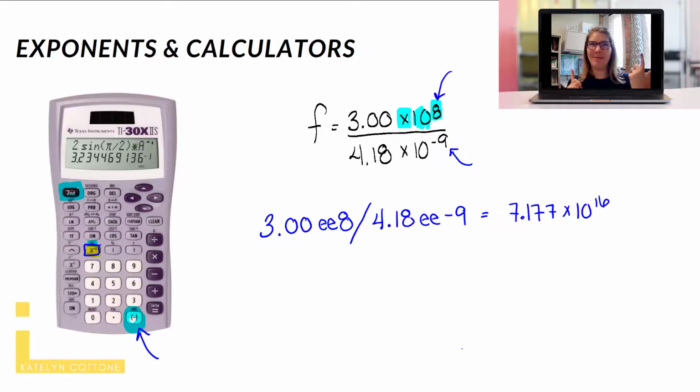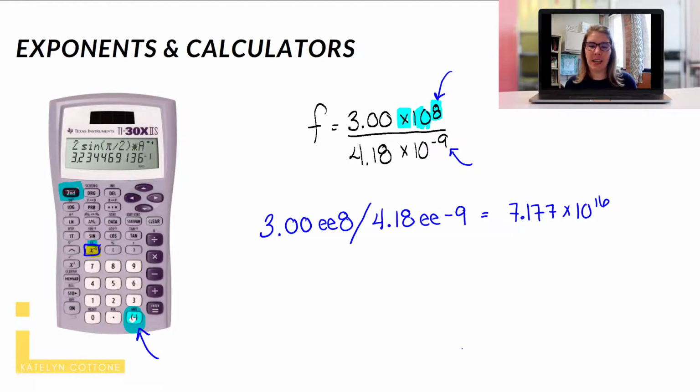So see how I paused there for a minute and thought about it? That's because there's mental tricks to solving these problems too, but we can worry about that in another video. So this doesn't have correct significant figures. We're not even to that point yet. We're just trying to practice putting things in our calculator.